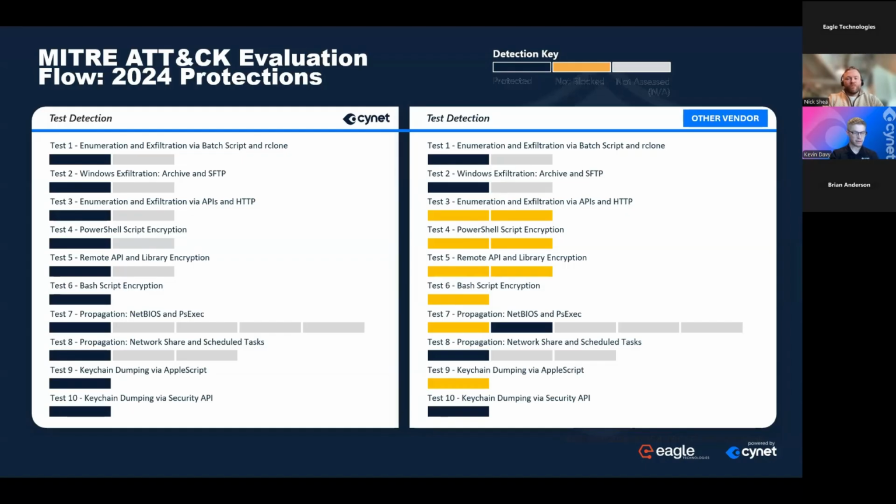Whereas if you see a yellow, it means it was generally detected or maybe wasn't fully stopped. It always ends at that detection and that prevention. So these are each of the steps of the tests, each of the sub steps, and you want to get to the black at the very beginning so that it stopped and it doesn't go any further and you knew all about it and what it was. Yeah, thank you.